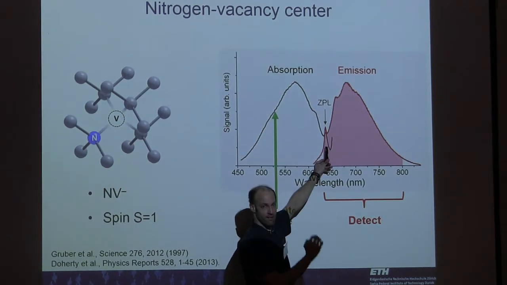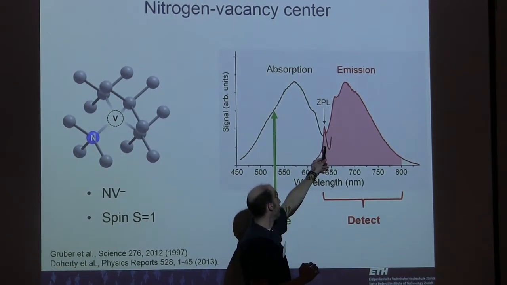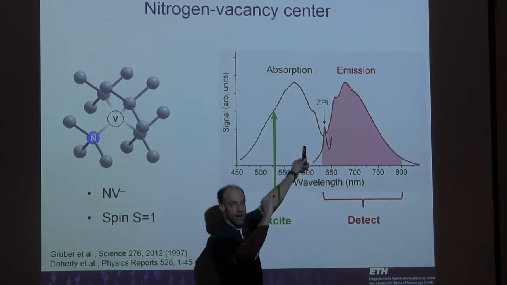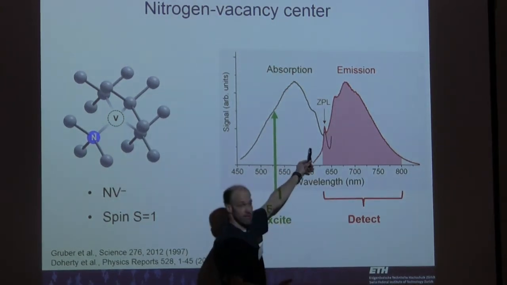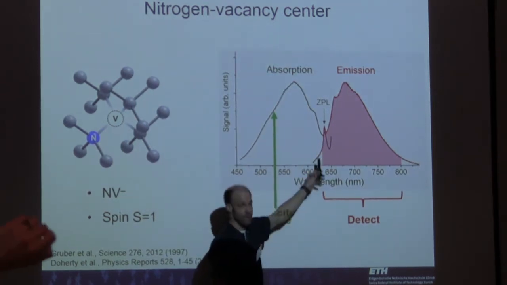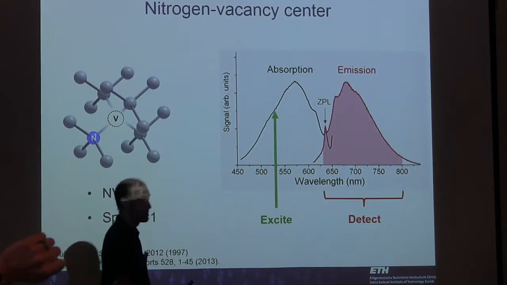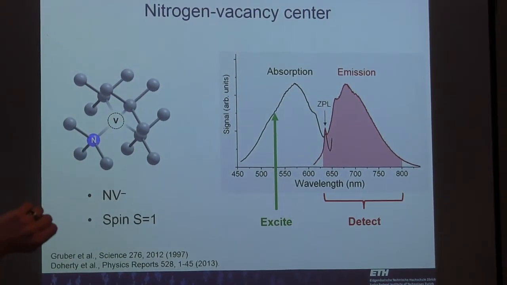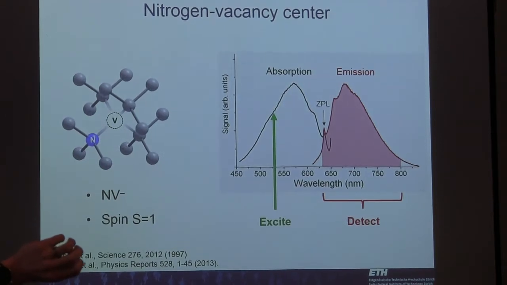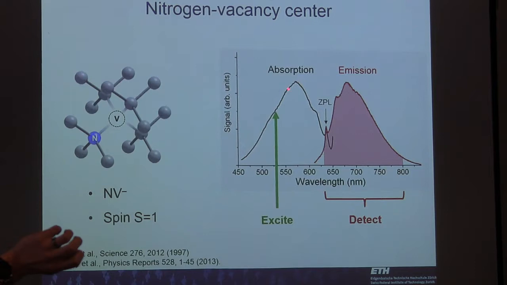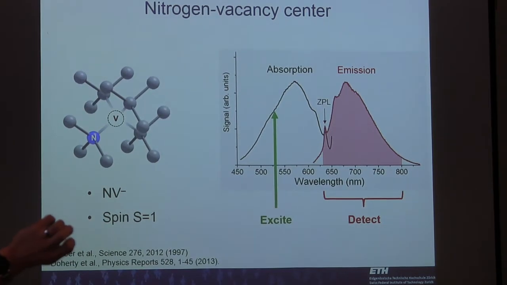If now the wavelength gets smaller and the laser energy is higher, the NV center still absorbs the photons, but the energy is too high, so it gives away the excess energy into phonons. This is where you have this broad absorption band, and it rapidly accumulates at the upper energy level. So even if your photon energy is too high, you can still absorb it, and actually absorption is even higher at this lower wavelength.